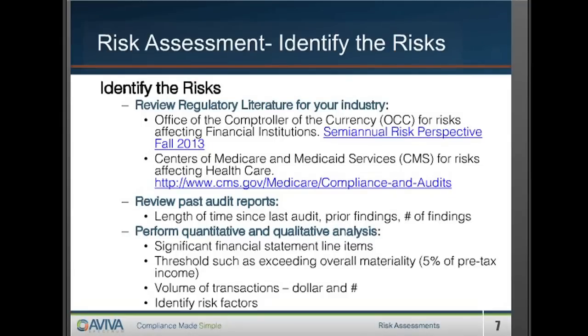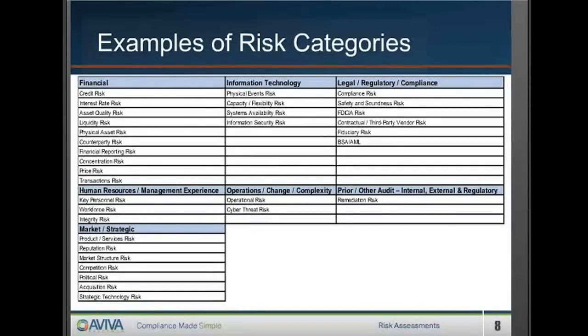When we go on to the next slide, we're going to show you examples of how you can take these risk factors and put them together into larger buckets to help you with your audit plan. What you see here on your screen is an example. If you look under financial, you see some examples of some of the larger risk areas, and we're saying that these types of risks can fall under financial. Under financial reporting risk, that could be like your SOX 404. Under IT, you have capacity, systems availability, so things that we talked about earlier. For vendor management, third party, you're looking at your SSAE 16.